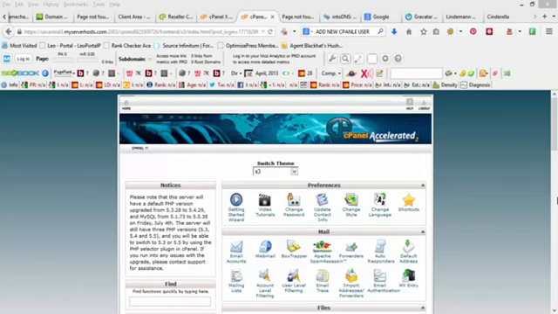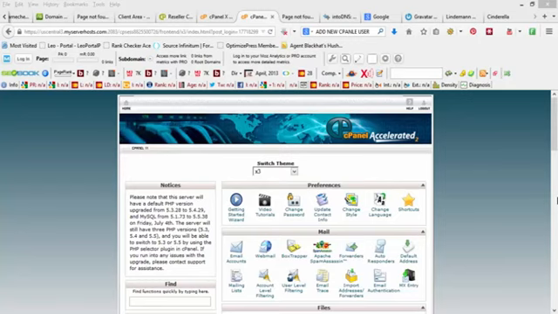Hey guys, this is SEO Floyd, and welcome to section 2 of the PBN Safe setup. So in part 1, we went through getting a domain and getting some hosting. At the very end of part 1, you should have gone into your domain account and set up the name servers to point to your hosting account. So now the next step is going to be to install your website and begin configuration.